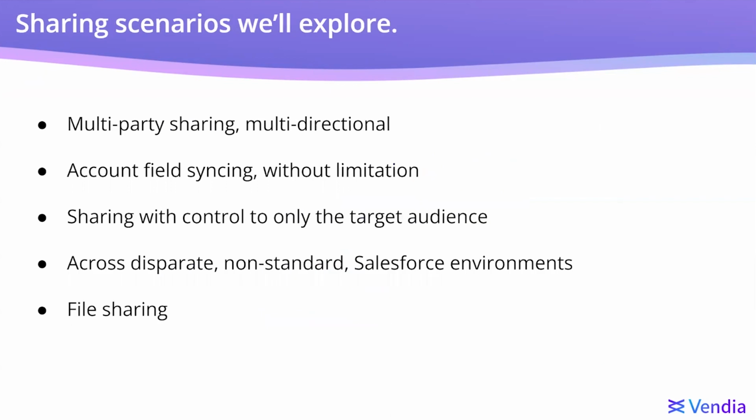To demonstrate the opportunities with Vendia CRM Share, we're going to focus on a few aspects. The first is sharing data multi-directionally to and from each company. The next is account field syncing, demonstrating a straightforward mapping. Then sharing with control, adding specification of which company can see which data. Now, as much as we long for out-of-the-box implementations, we all know Salesforce environments are often customized, no matter how much we hope to avoid that. So we'll get real and show the capability to sync across custom and standard objects and their child objects. Lastly, we'll show the capability to also sync files or documents because it's not just data we want to share.